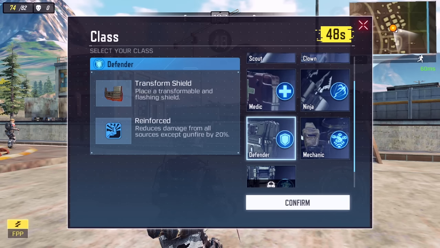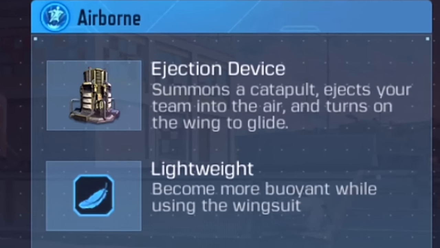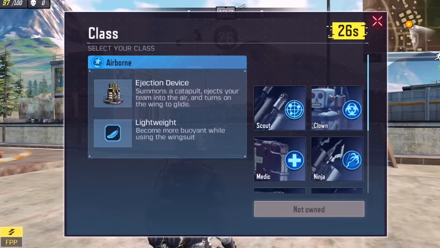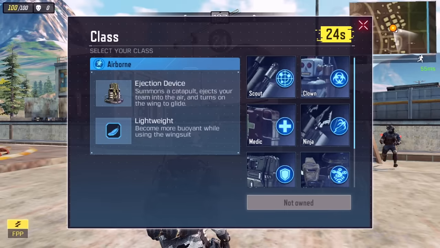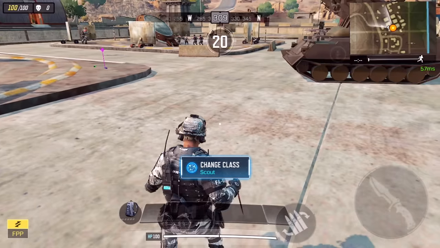All right, so here we are, ladies and gentlemen. Oh, the airborne class is not yet unlocked, but we have some descriptions here. It has an ejection device which summons a catapult that ejects your team into the air and turns on the wing to glide. Oh, that's awesome. And then lightweight: become more buoyant while using the windsuit. That's actually pretty awesome. But as always, we might as well just go with my favorite class, which is the Scout class.